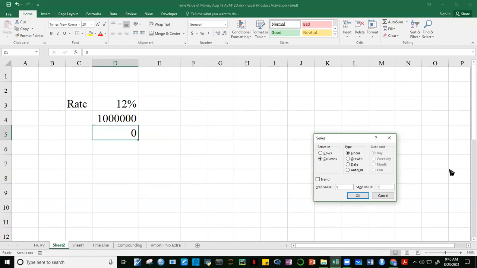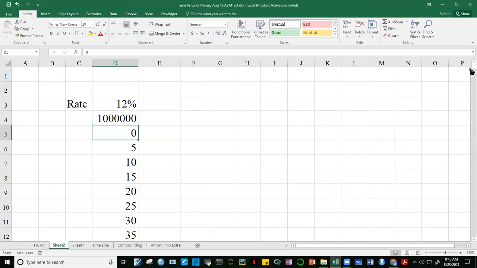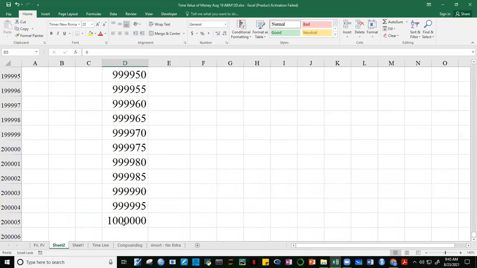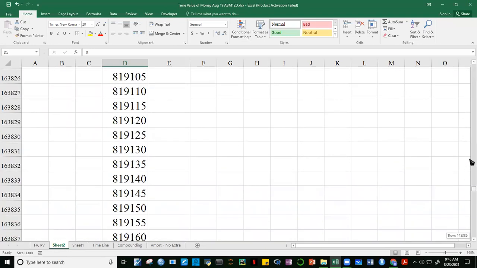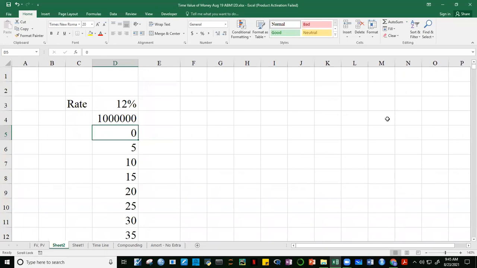Okay, sabi ko nga kanina, if this is 1 million, we can type there 1 million. Then okay. Then you can see there hanggang 1 million na yan. So tingnan nyo guys, hanggang row 200,000. Kung kinopya down natin yung formula na yan, yung pattern na yan, hanggang 200,000 rows tayo nagbababa. So that will take very long. Pero yung may series tayo, yung ginawa natin dito, mas mabilis to, no?